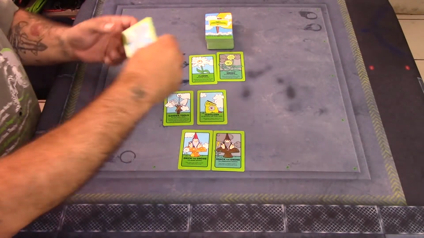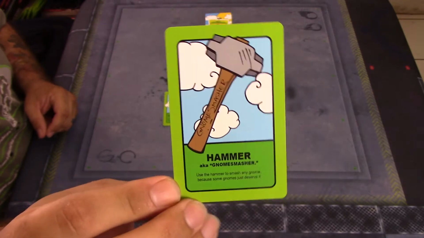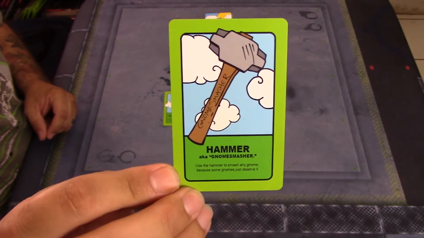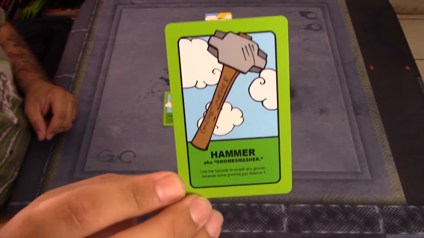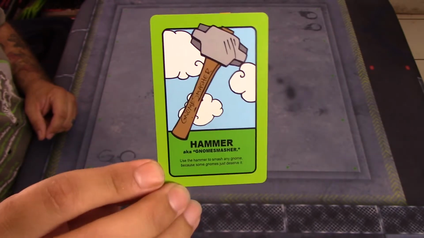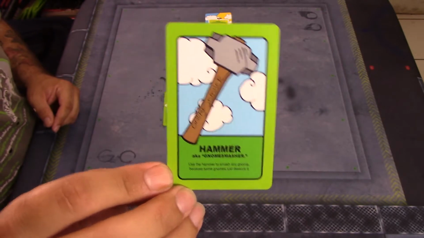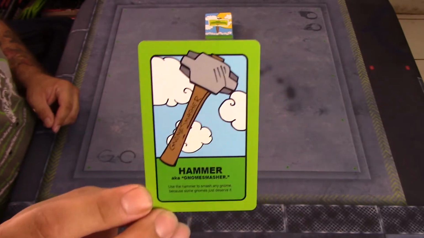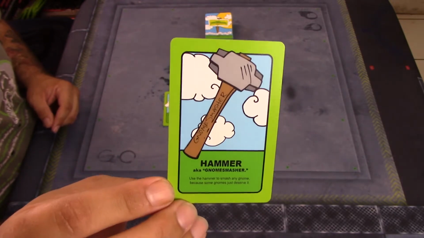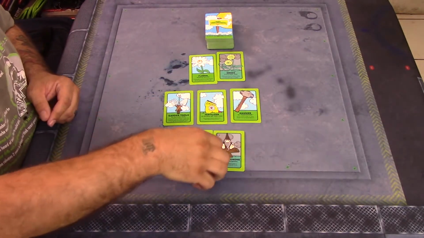And then there's the hammer. Hammer does what a hammer is supposed to do. A hammer smashes gnomes. Because there's 2 gnomes in the game that we'll get to afterwards. And they either are helpful or harmful. And you can only have 1 gnome in your garden at a time. So this comes in useful for bashing the bad gnome if it's in your garden, or bashing the good gnome if it's in another player's garden, because the gnomes kind of hinder you or help you, depending.